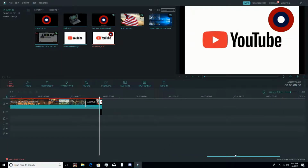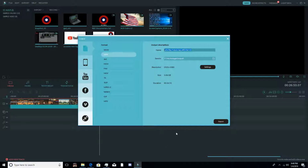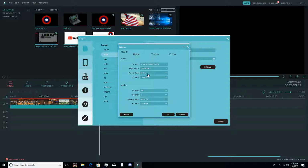But before we do that, we do have to delete both of these, and then we get to export the video, create video, and we will call this one Monster Hunter XX Switch example. Now we can see here that it is going to be 3.06 gigabytes, which is, well, the videos tend to be rather large, admittedly, when you use this process, but it is extremely high quality, 60 frames per second, and the resolution is set to 1080.